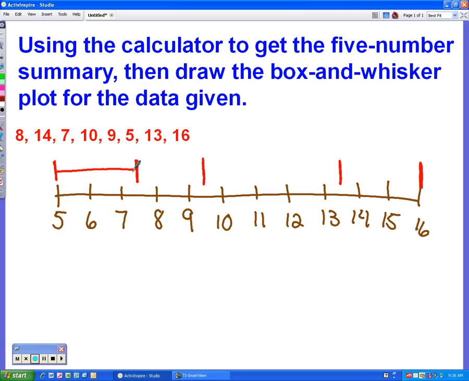Now, the box is going to go from Q1, quartile one, all the way to quartile three. The median will be within that box. So we will go ahead and make the box connecting Q1 with Q3. And then the last whisker from Q3 to the maximum connected with a horizontal line like that.